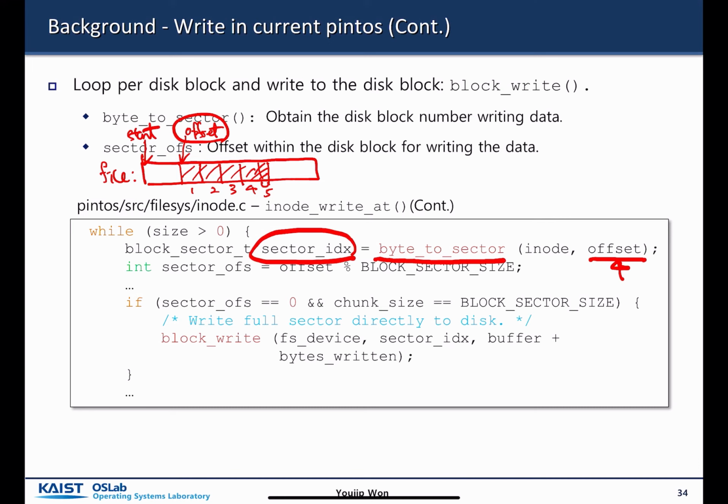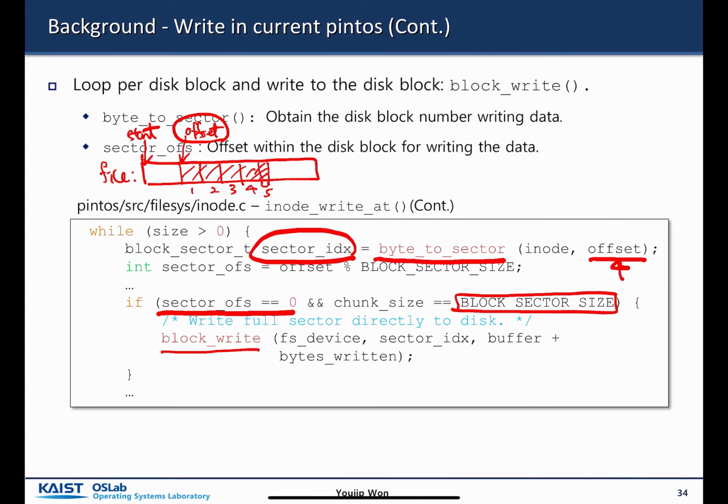So you have to make sure that in writing to the disk, all the disk blocks should start with the starting of the sector address. So if the sector offset is 0 and the size of the chunk you want to write is the sector size, then you're happy, and then you can perform block write.